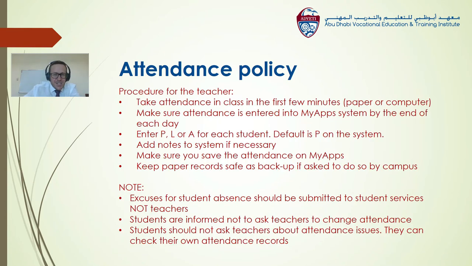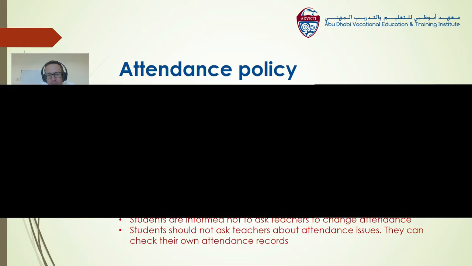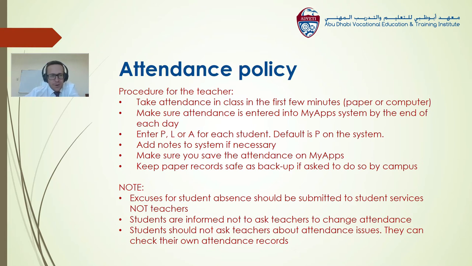The procedure for the teacher: you should take the attendance in the class. Don't do it after the class, and you should do it in the first few minutes. You can do it on paper or computer, depending on what your manager or the campus prefers. But the most important thing is that it has to be in the attendance system, which is called MyApps. At the end of each day, you can't do it at the end of the week or come back to it later. You should do it at the end of each day.